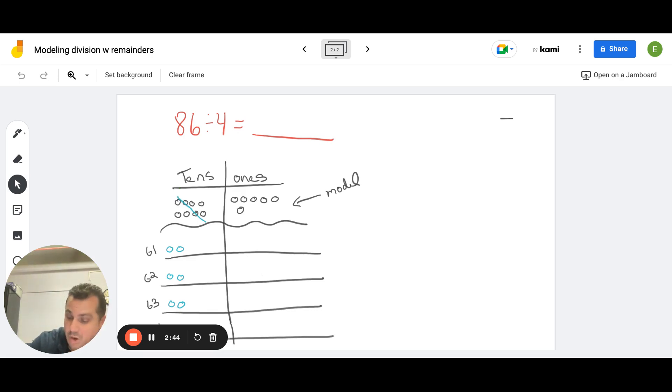Now I go over here. I have 6 ones. Now let's give out 1, 2, 3, 4. Now we also want to go 5, 6. But I can't do that because I can't give out 2 to this group, 2 to this group, and only 1 to this group, and 1 to this group. So I have to go and I'm going to take out one of those ones. Those are now my what's left over. So I can put them over here. That's my remainder. I have a remainder of 2.